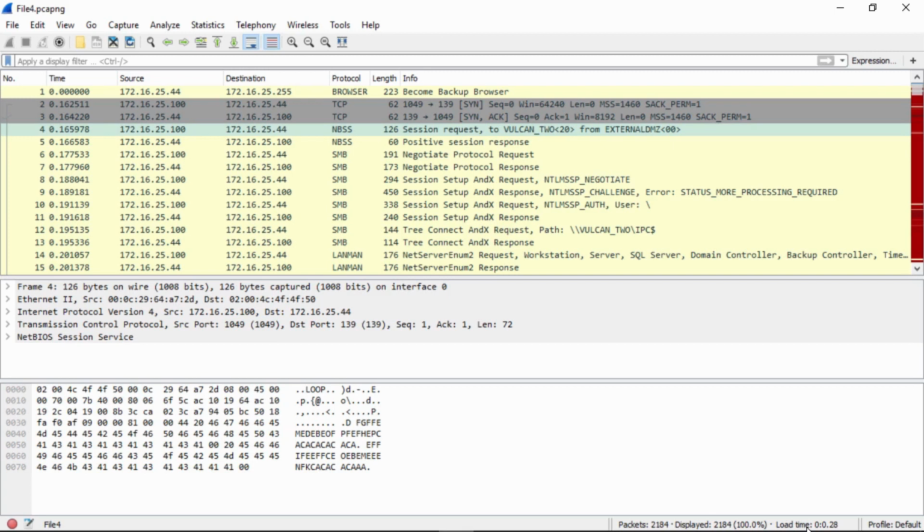We have one host called Vulcan_2, and another host called external DMZ. Again, these are 2 hosts that are going to be found within this packet capture because they're talking on a Windows network using the local area network protocol NetBIOS Session Service. So right away we have this information, because this protocol, NBSS, was designed for local area networks and it leaks information. Now we've got leaked information of 2 host machines on the network.